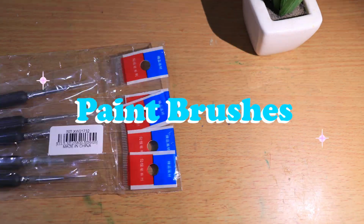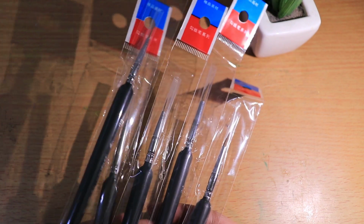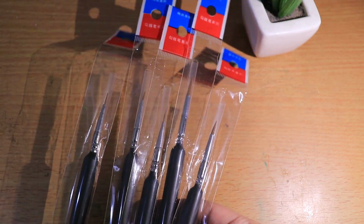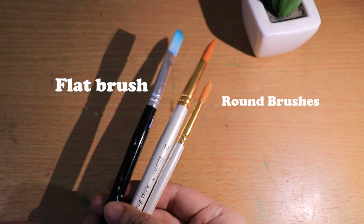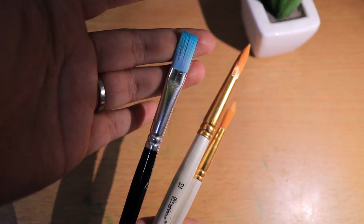Next item would be paintbrushes. This set I got cheap from Lazada. These paintbrushes are called detailed brushes, of course for detailing and highlighting, but if you guys want something more basic, we have here some round and flat brushes. You can use them for backgrounds and flat painting.